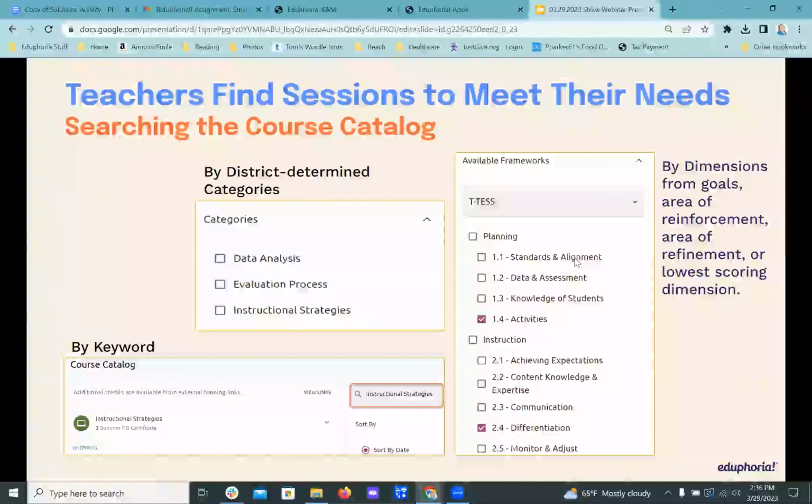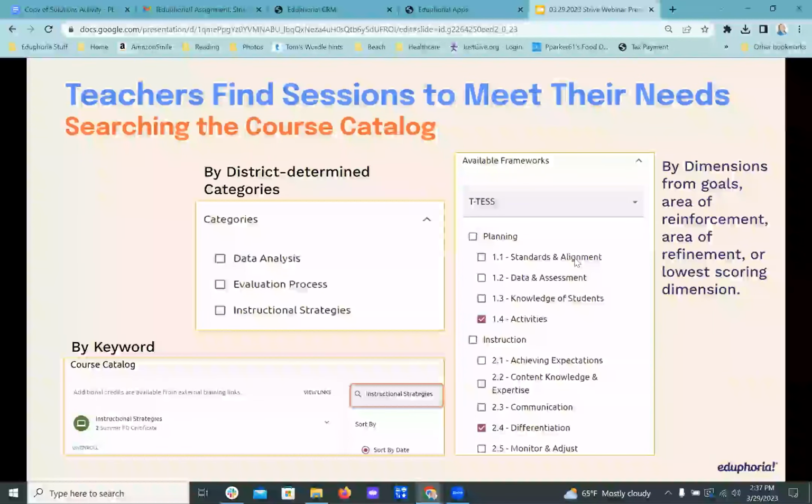Again, teachers sometimes need a little help knowing this. We do have information in our online help guide that shows teachers how to search in the course catalog, and you can share that information with them or communicate in whatever is the most effective way for your team so that they know that they can look for those sessions and how y'all have tagged them, how you've categorized them to help them find them when it's time for them to look.